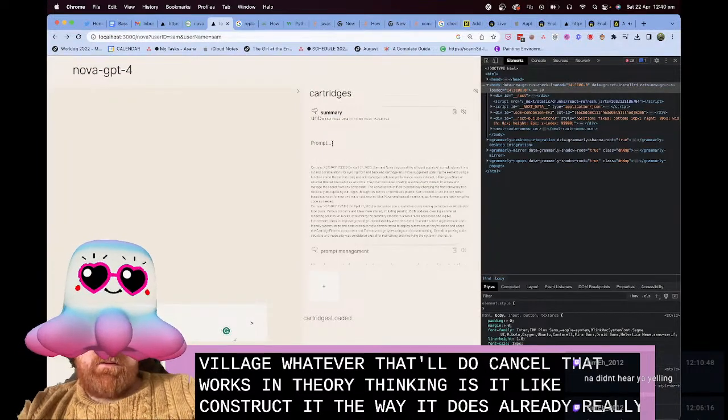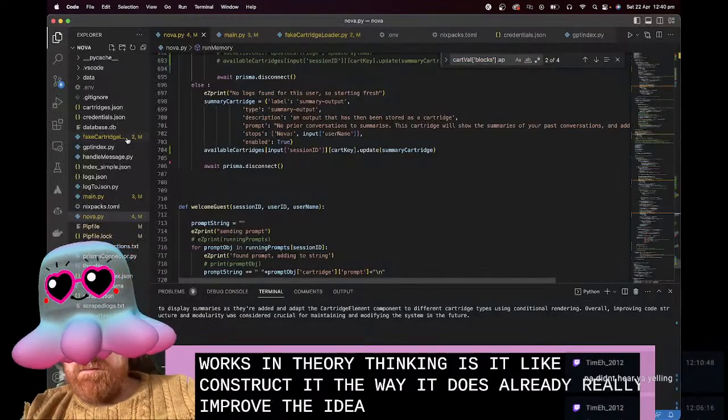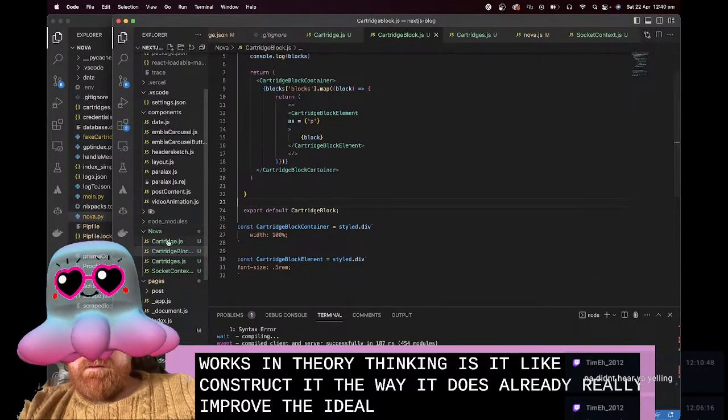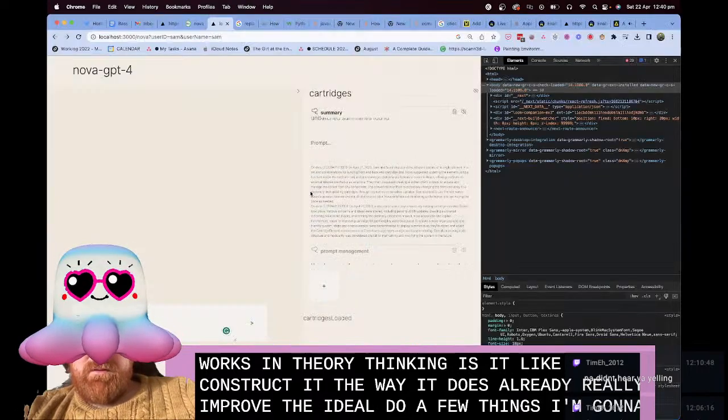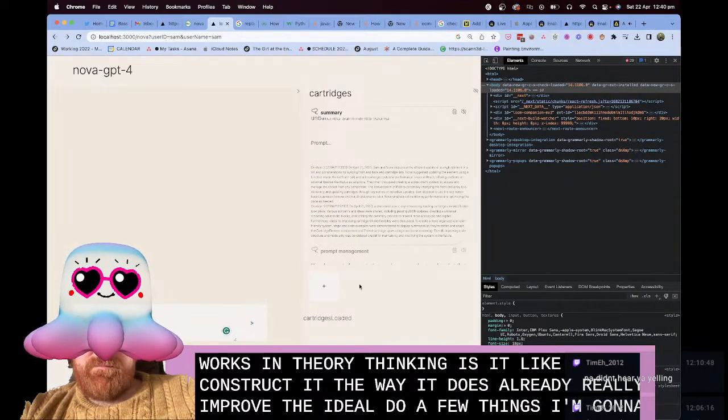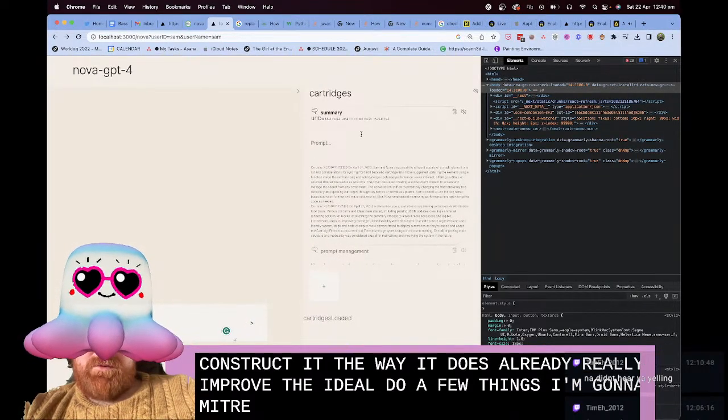I think that's kind of enough to prove the idea. So I think I'm gonna do a few things. I'm gonna need to actually design these prompts a bit better.